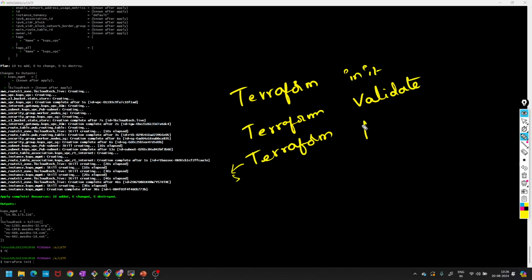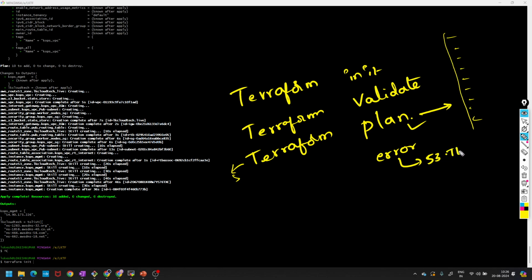So if you use terraform plan, it will check all your modules, your entire code. If any fault or error occurs, it will show exactly where it is. For example, in s3.tf there is some issue, maybe a naming convention issue, and it will show it like this.